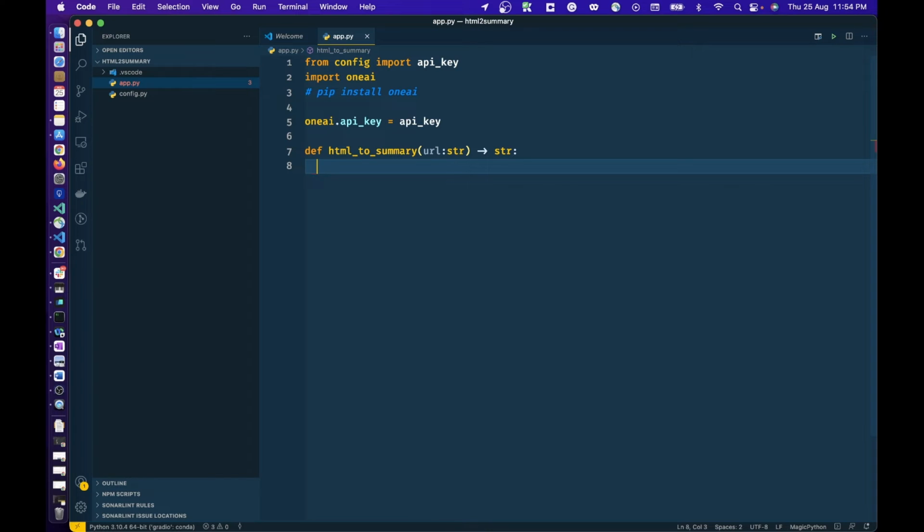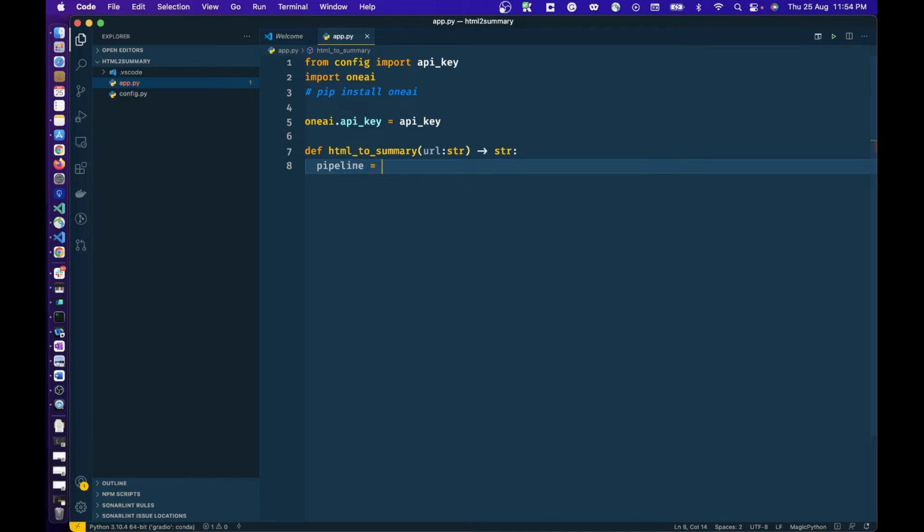Okay. So in OneAI, first we need to create a pipeline basically. So pipeline means what are the steps that we are going to perform on this activity. So in our case, we are going to use a URL, and in the first step, we want to extract the text, and in the second step, we want to summarize this article, right? So that's why in this pipeline, we need to mention these 2 steps. So now let's create the pipeline.